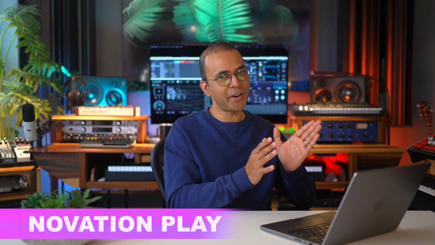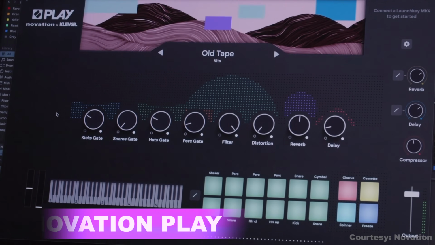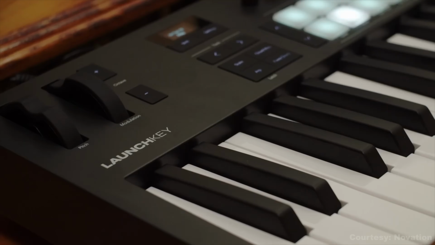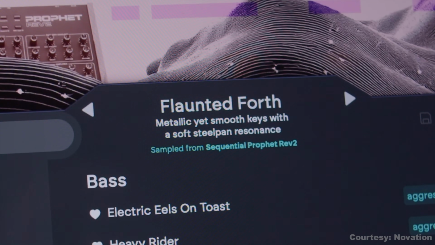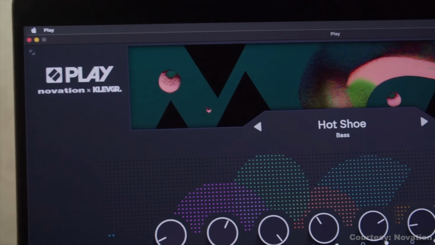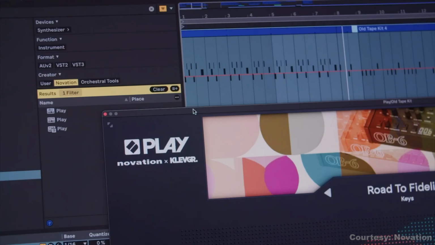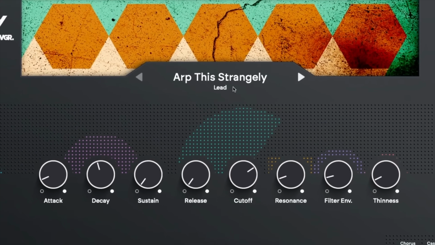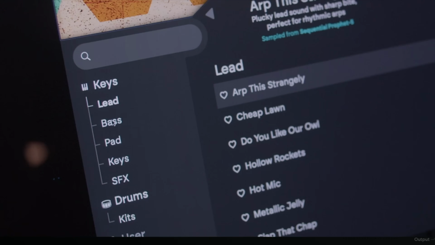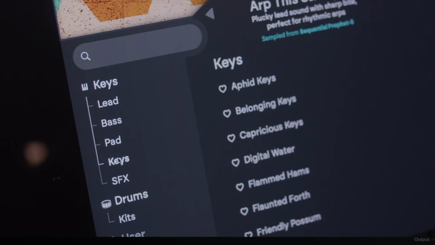All right, this next one is very specific to Novation. They just released a new plugin called Play, and it's only for the LaunchKey Mark IV users. It's a standalone instrument with over 80 presets sampled from classic synths like the Bass Station 2, Peak, Prophet 5, and the OB6, and it's mapped directly to the LaunchKey's knobs and pads. The tight integration is the main draw here. You can browse presets, trigger drum kits, and toggle effects from the controller without touching your mouse. It's completely free if you own a LaunchKey Mark IV. Oh, check your Novation account under My Software to find it.